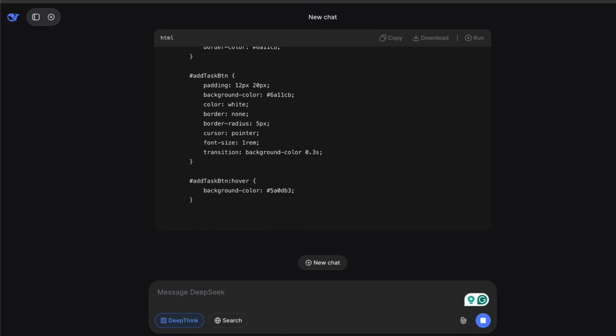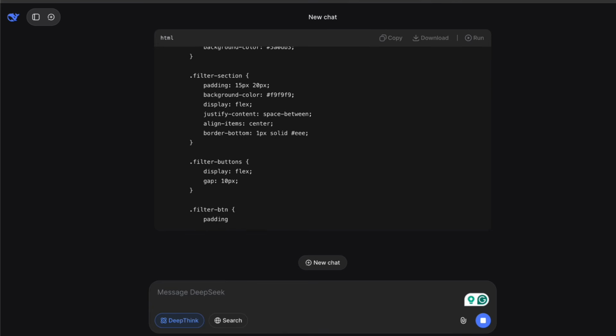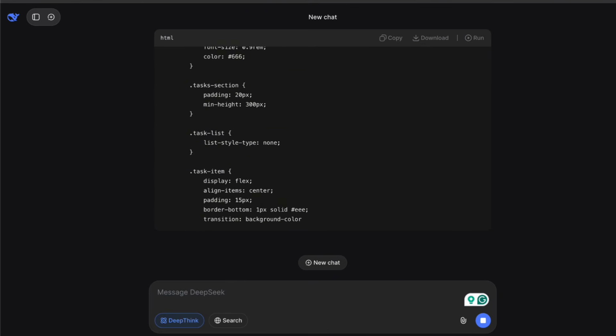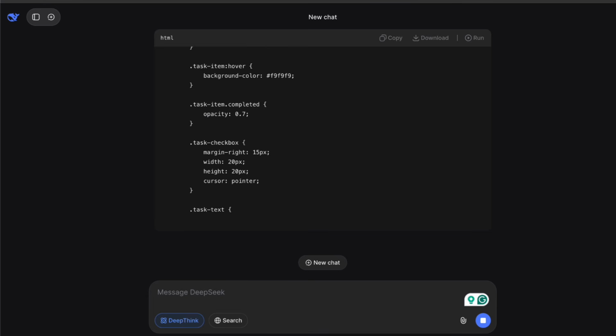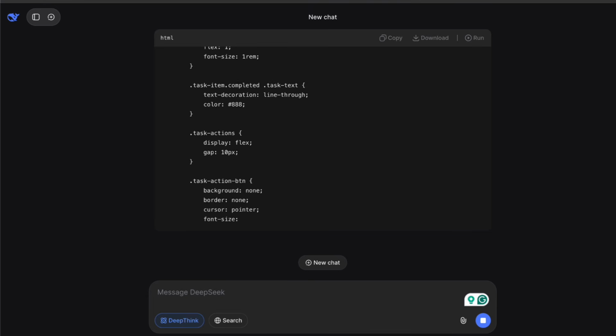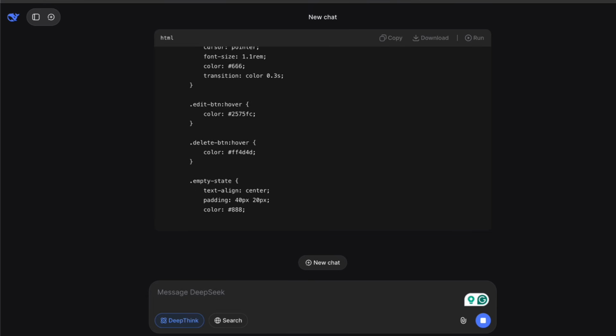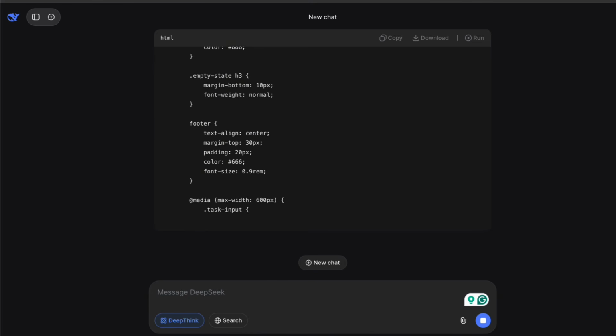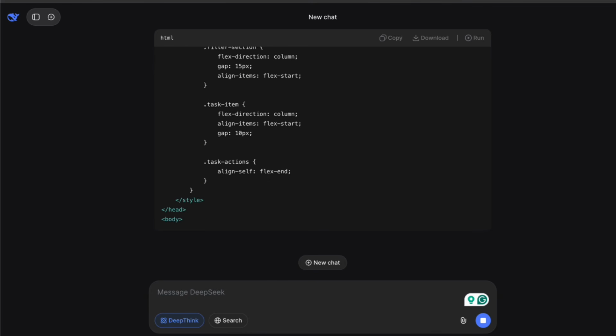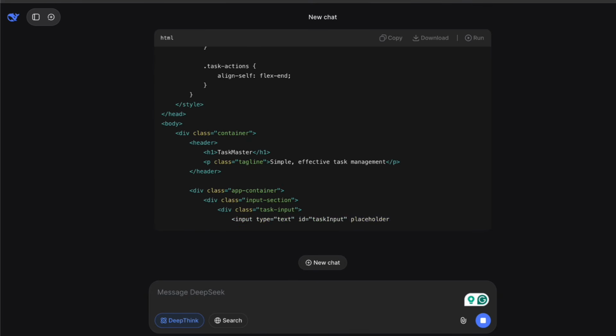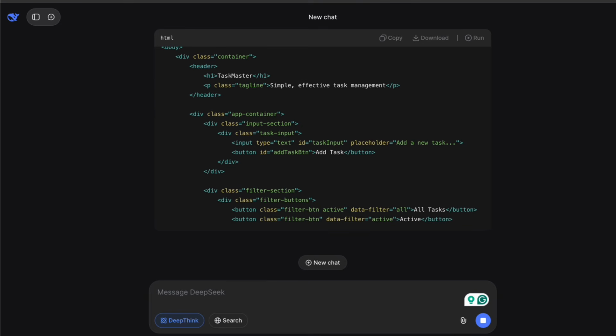The fact that they are calling it Terminus is interesting too. I'm not entirely sure what that signifies, but it suggests this might be a more finalized version of their V3.1 architecture before they move on to something completely different. It's possible they are planning to launch some kind of dedicated coding agent or specialized tool based on this foundation.